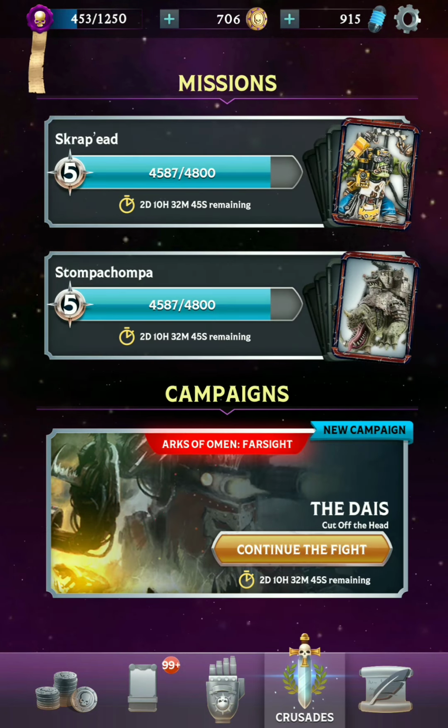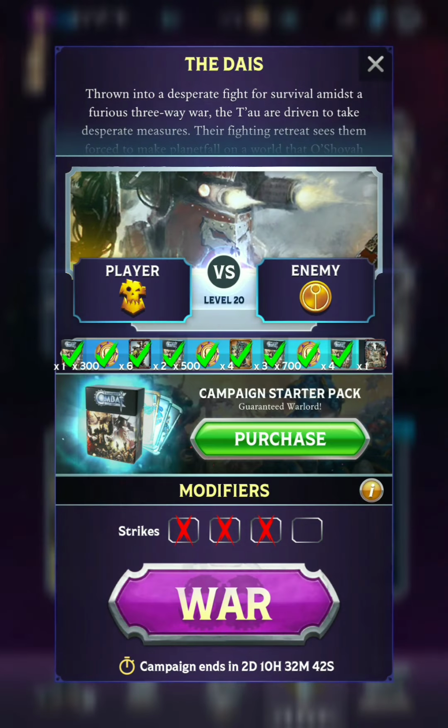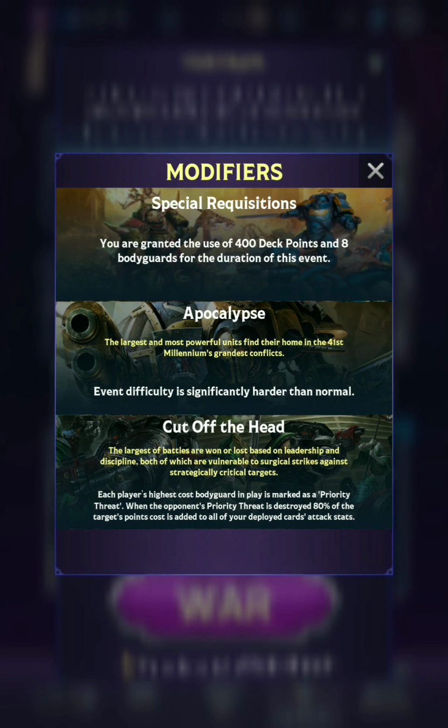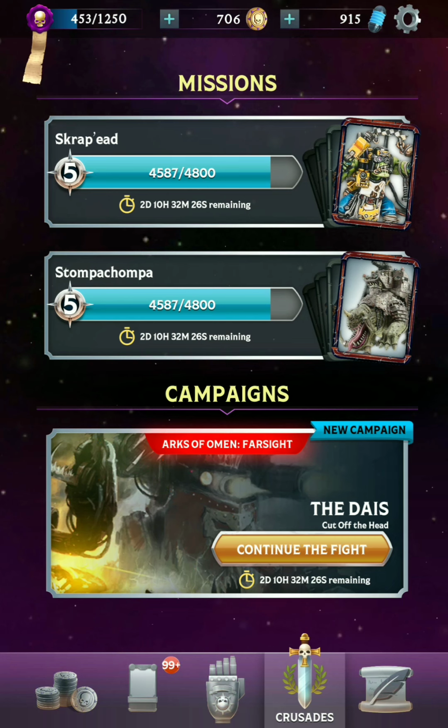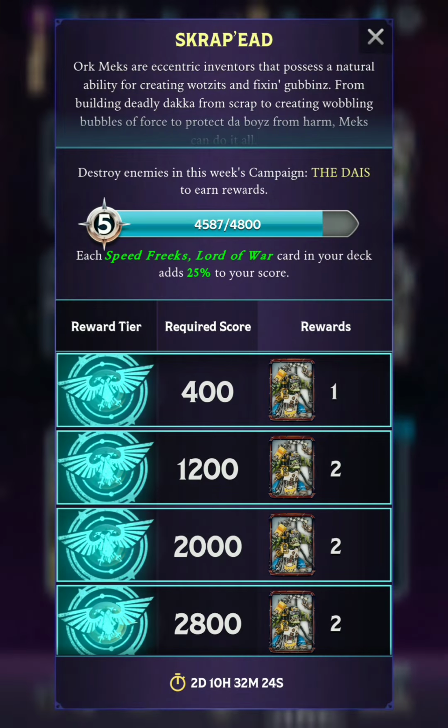Today we're going to be playing the final battle in this campaign, Orcs vs. Tau. We have 400 deck points available and Cut Off the Head, increasing the attack stats whenever you kill the highest cost enemy on the field. Now I have 3 strikes, which I actually got intentionally because I didn't have enough keyword cards in my deck to actually complete the mission.